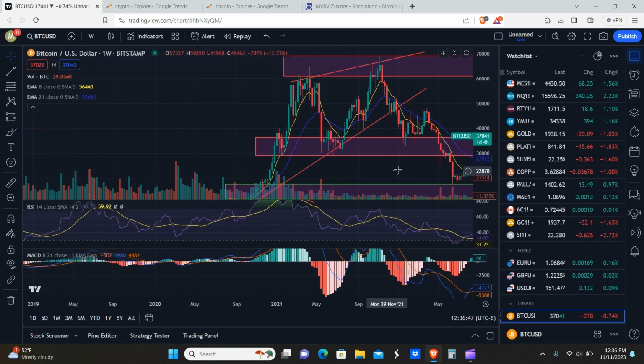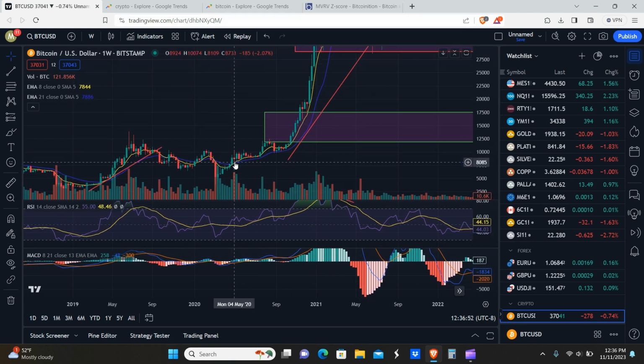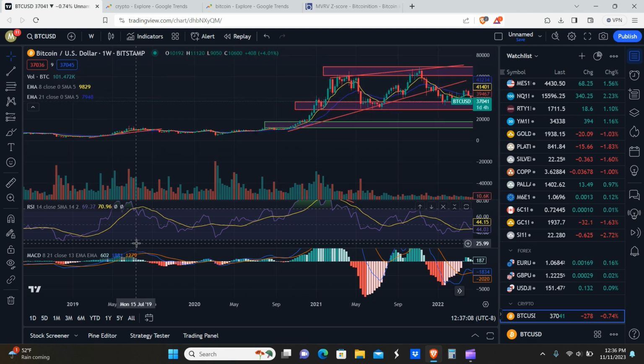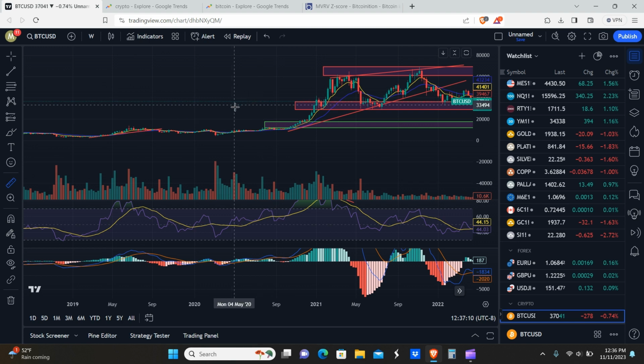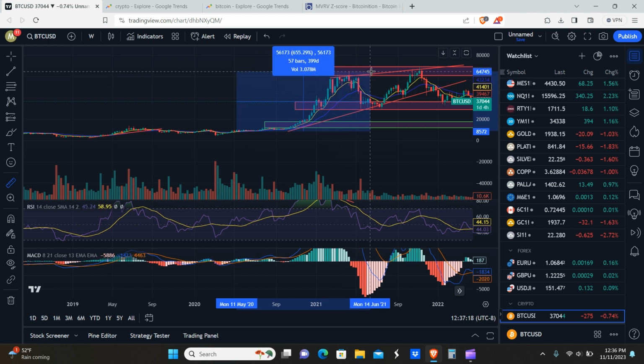So we're going to go back in time a little bit. As you guys can see here in May of 2020, this was the month of the halving in the previous Bitcoin cycle. So it was literally the exact month that this cross happened. You can see we were sitting at $8,000. If you had bought in on the cross and basically held until the death cross of the following cycle, I got to find out where that was. So right about here, if you had held to the top in this resistance area, assuming that you know how to do support and resistance zones, you basically would have been up about 600%.